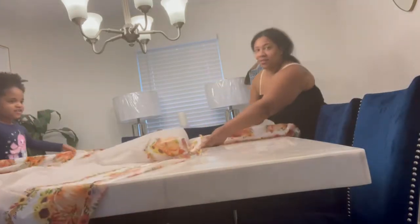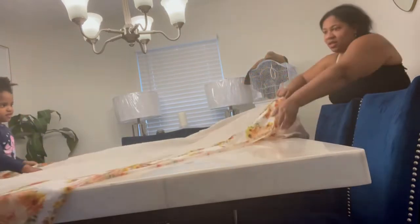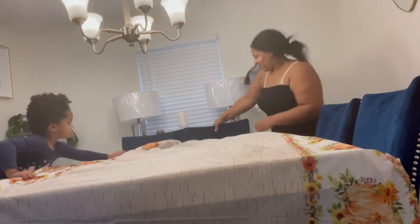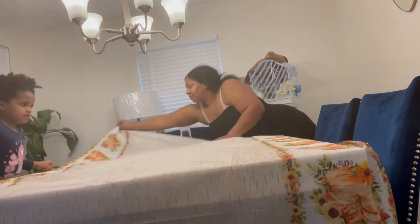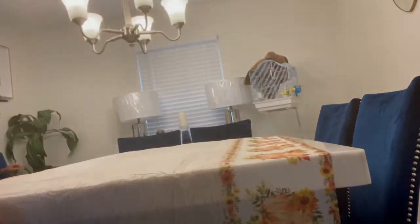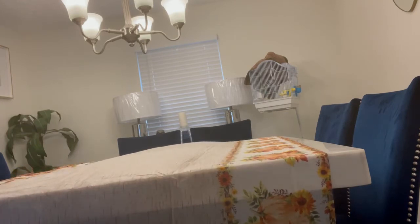This looks so beautiful. I don't think it's gonna fit my table. So, let's do it this way. Yep, that way. Got it? Okay, it'll take time. Okay, I think it covers the majority of the table. It's so beautiful. It covers enough. Enough is enough.